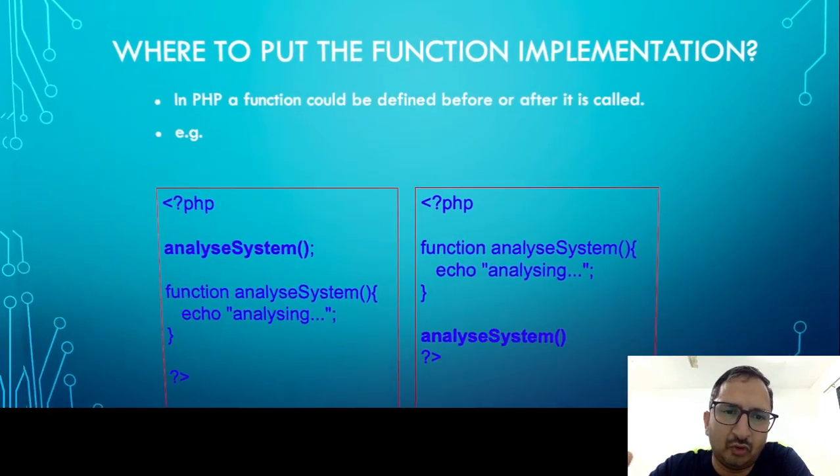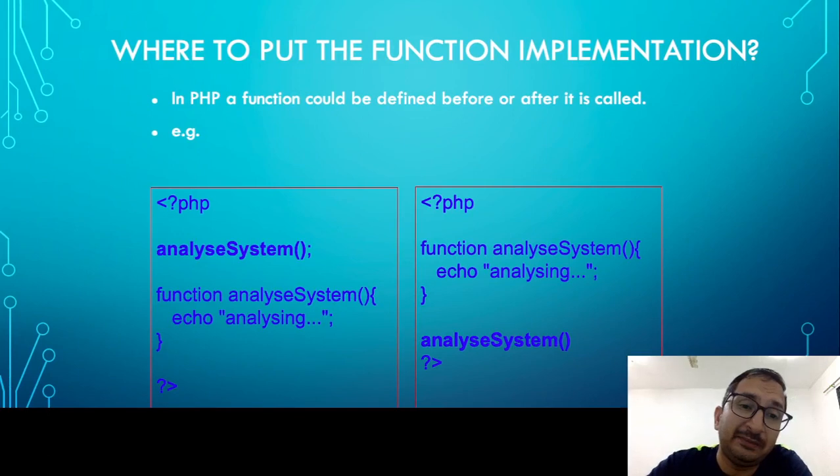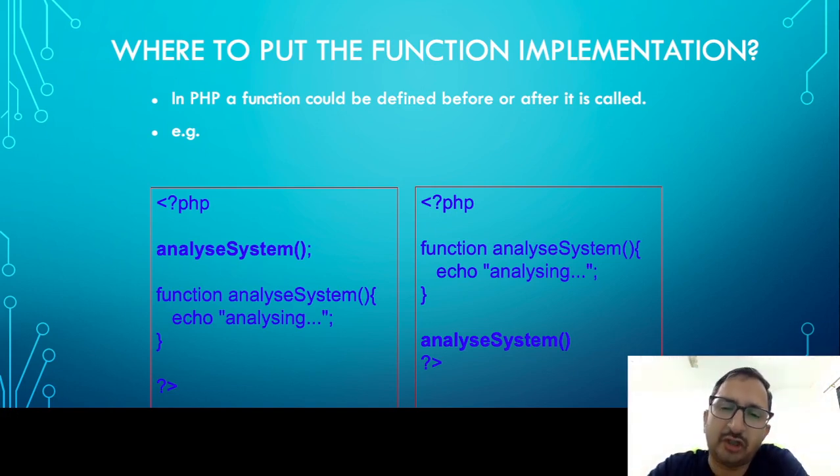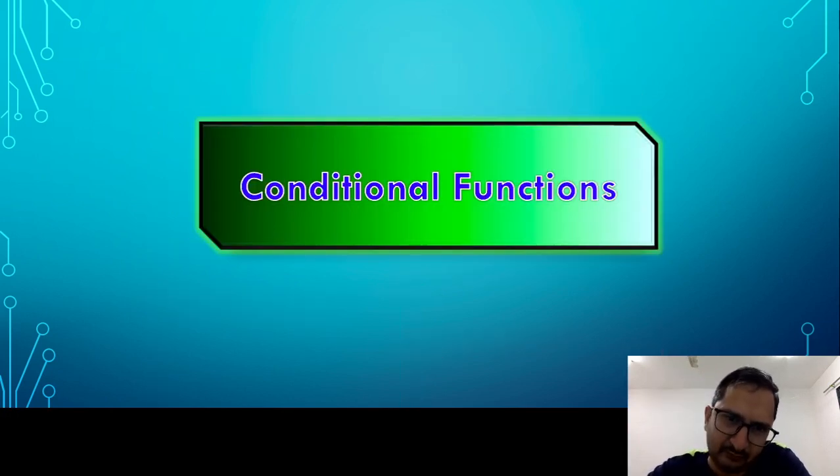Next, we can go for how to implement. This is a very big question: how we should implement a function, whether we should first define it or first call it. In PHP, as we have already studied, the scope of a function is global. So we can first call a function and then define it. But in C, as stated here, we have to first declare a function, and the definition has to be written. Then we can call the function with its name.